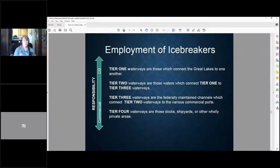And then the waterway or the port itself may have local commercial entities, commercial icebreaking providers, that will service the waterway and provide escort assistance, much in the way that on your side street, your city, or maybe your HOA, your homeowners association, is going to hire a plow truck, or maybe the city puts out a plow truck and you exchange that for your tax revenue or your tax base, and that's how that service is provided for. Much in the same way in the Great Lakes. So your tier three waterways, your ports that are maintained federally, will have an icebreaker visit to cut track, and then the local entities will vie commercially to provide service.